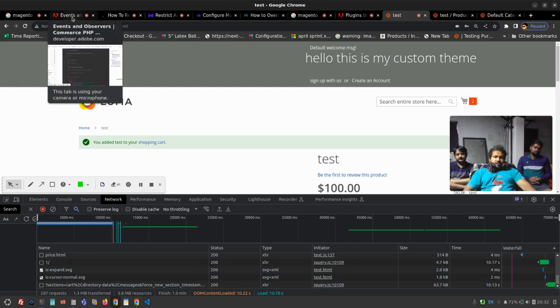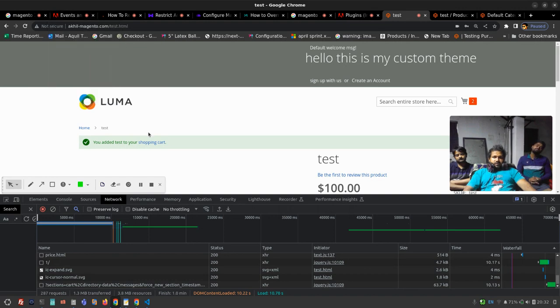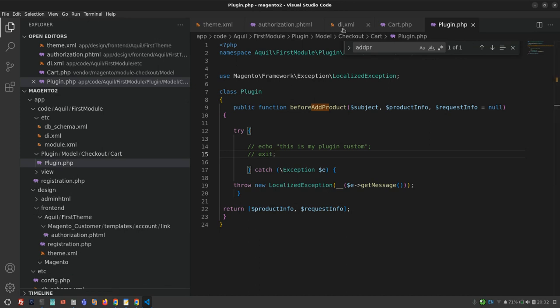Plugins are restricted. You can only use them on public methods, and there are certain restrictions here. You can't use them on private or protected methods. So in cases where the methods are not public, you need to check the alternatives. Maybe an observer, something like that.